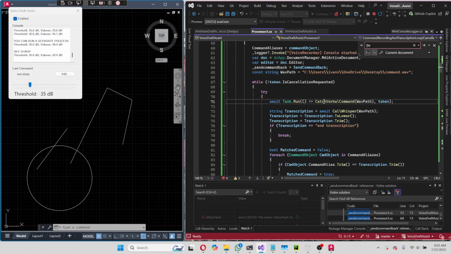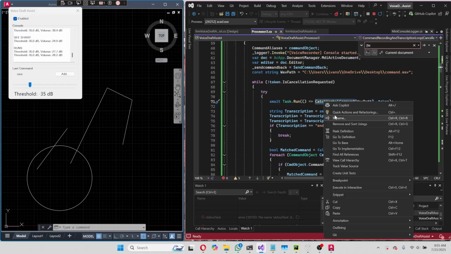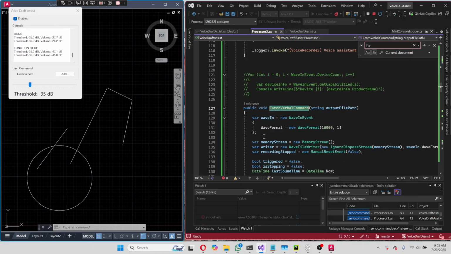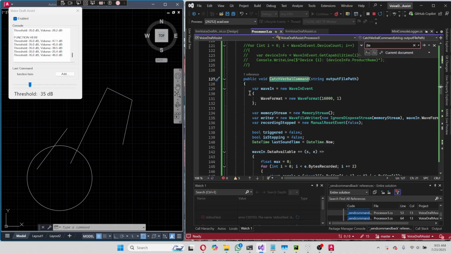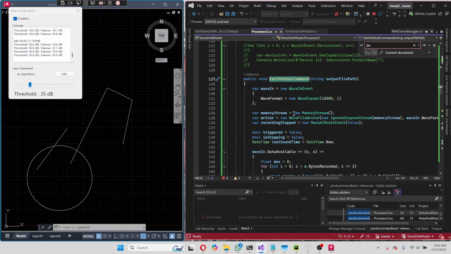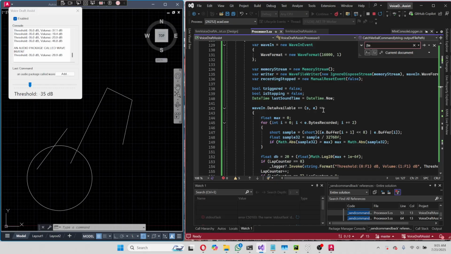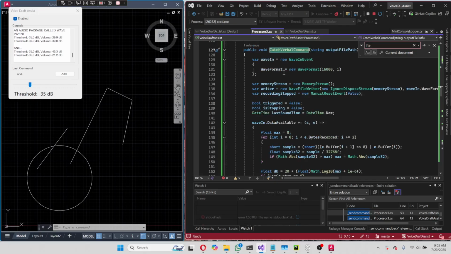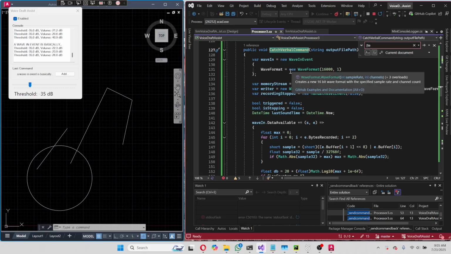It runs this function here called catch verbal command. And what it does is it uses an object from the NAudio package called WaveInEvent. And a WaveInEvent is basically like a quarter-second recording.